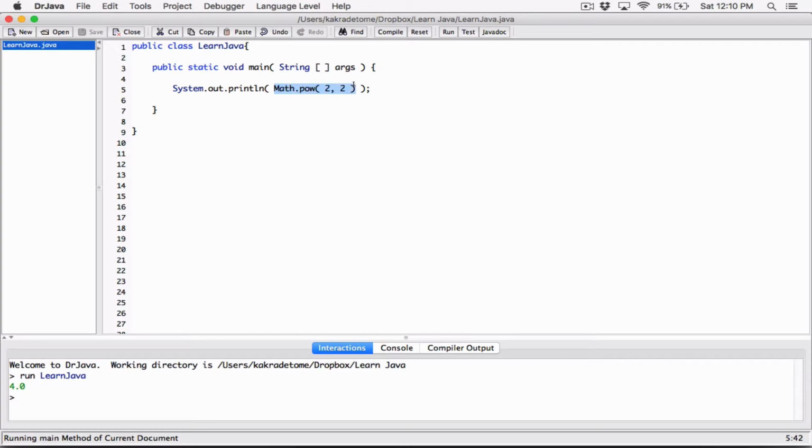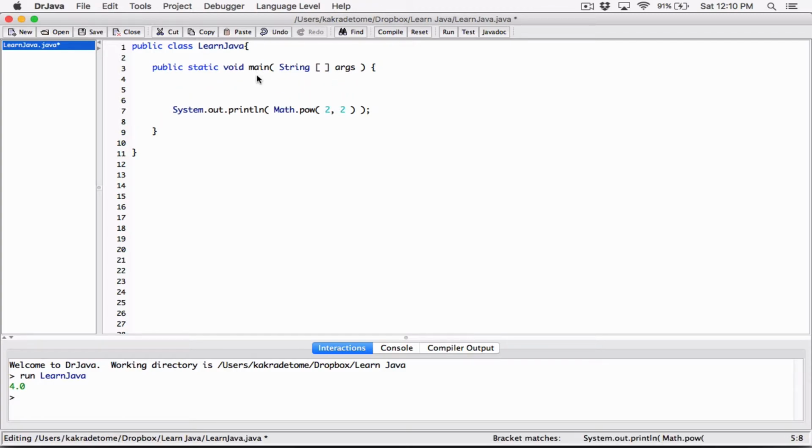Now we can also do something like this. I'm going to go ahead and create a variable. I'm going to call this answer. So I'm going to basically create a double variable, call this answer, because sometimes these calculations can result in a double. Actually, this is returned as a double. And so answer is going to be equal to, all right? Now I'm going to basically cut this statement and paste it here and then terminate it.